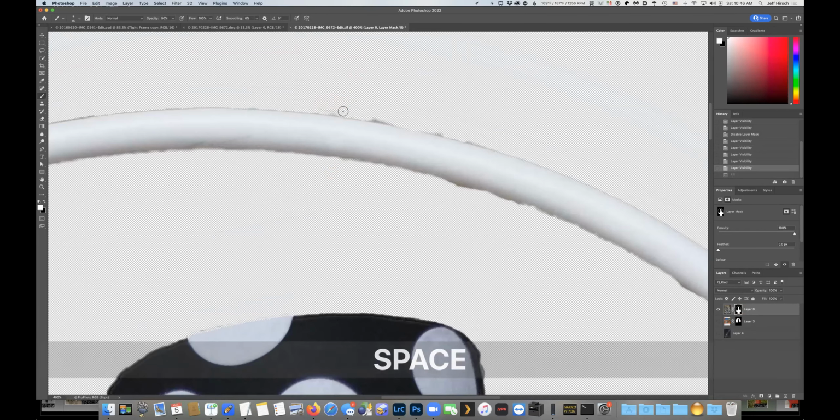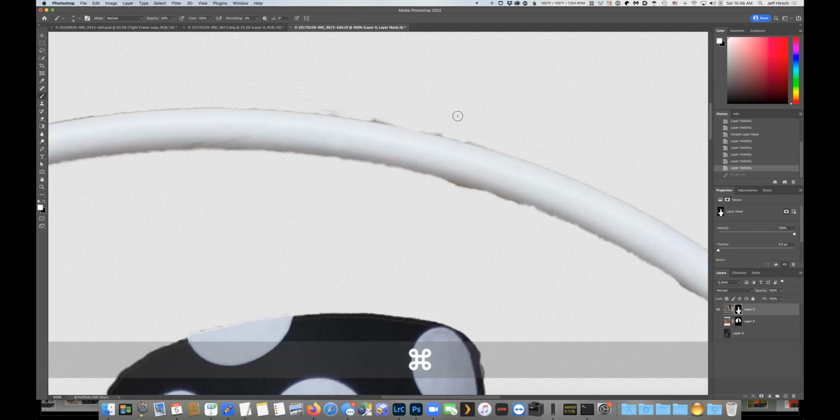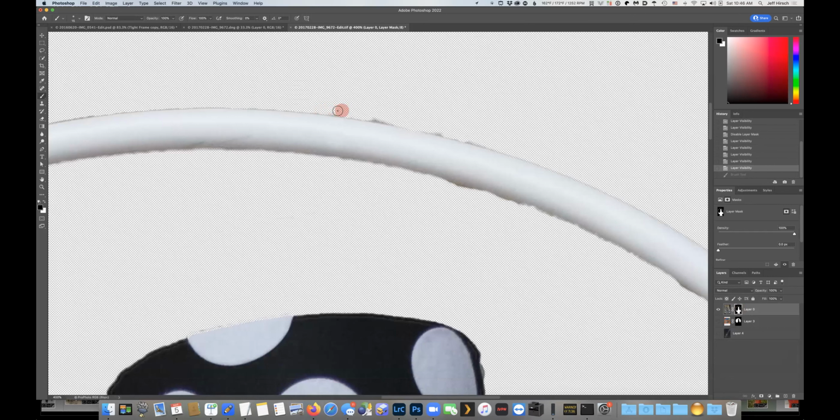If I paint black in this area of the mask, must have painted white. That's what I did. And let's make sure I'm at 100%. If I paint white in here, what I'm really doing is refining the mask to hide those little areas where I had that ugly fringe getting out.